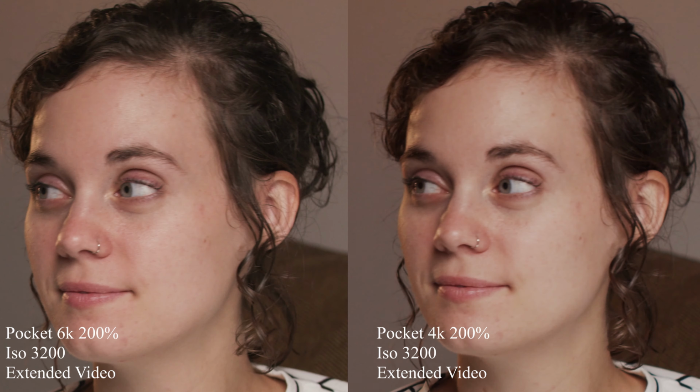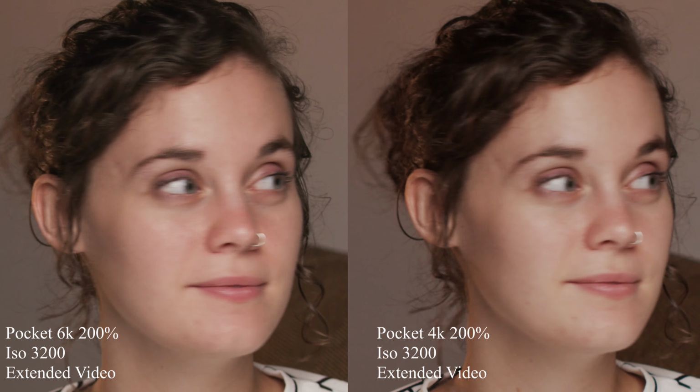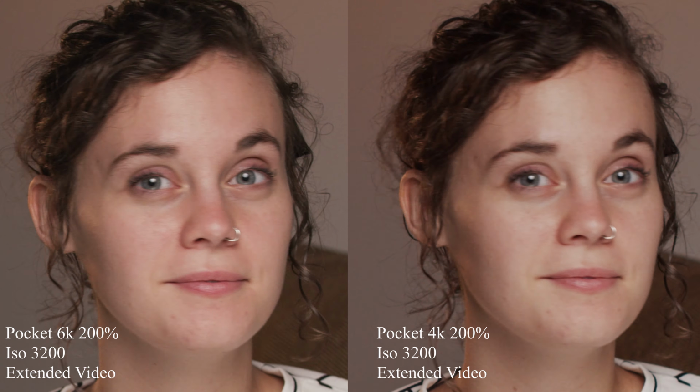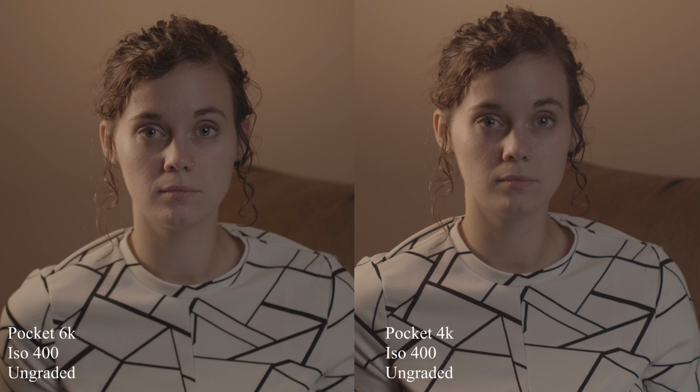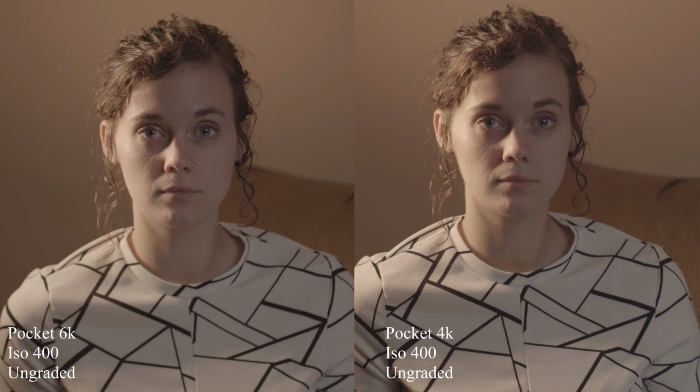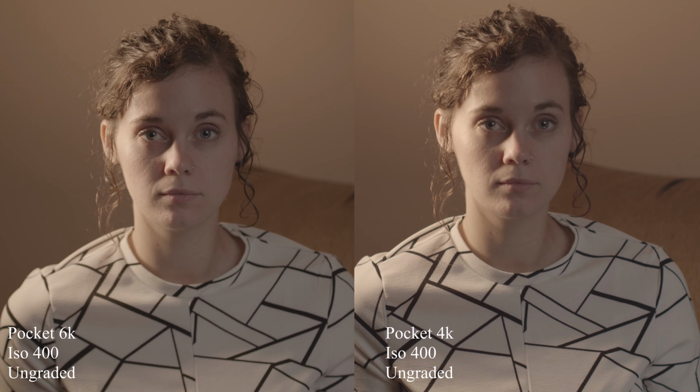At their native ISOs, you can tell they're pretty similar, nothing too drastic. I want your guys' opinion on the highlight roll-off. My brain is telling me that the 6K is better at the highlight roll-off because I'm biased, probably, since I bought it. But you tell me what you think. Hopefully this all uploaded in 4K.